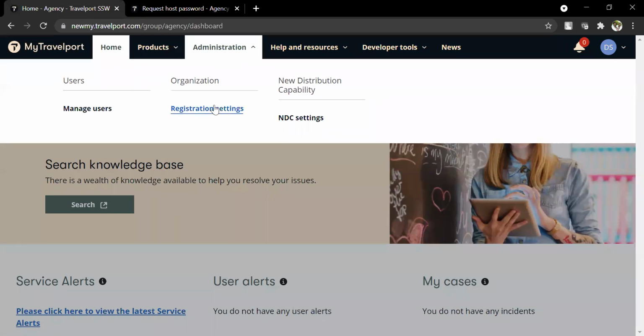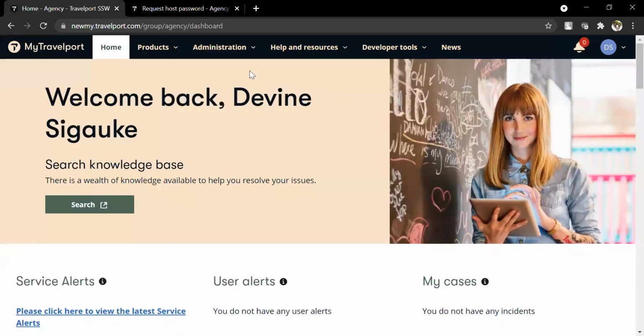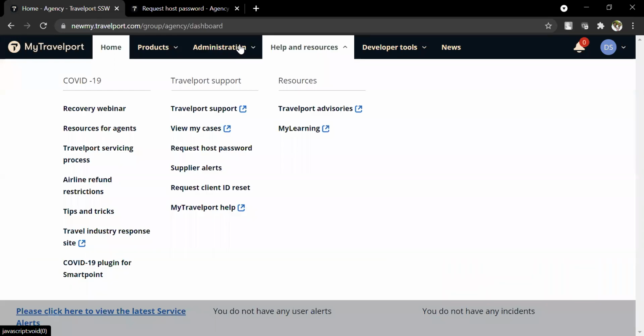administration, which has your users, organization, and new distribution capabilities, your help and resources, which allow you to see the recovery webinar, resources for agents, Travelport servicing process, airline refund restrictions, tips and tricks, travel industry response site, COVID-19 plugin for SmartPoint.